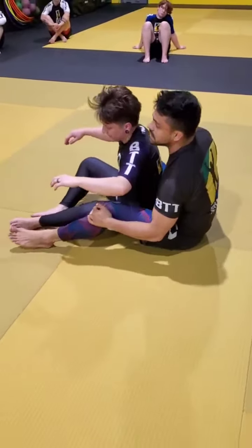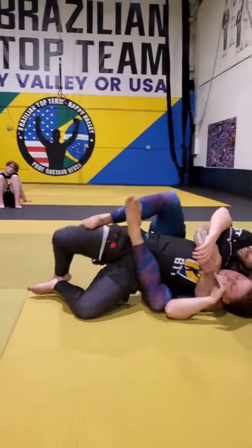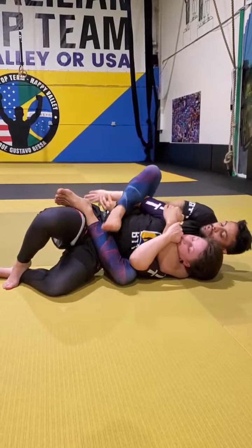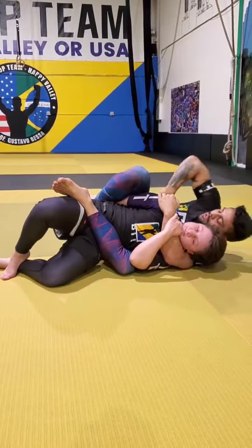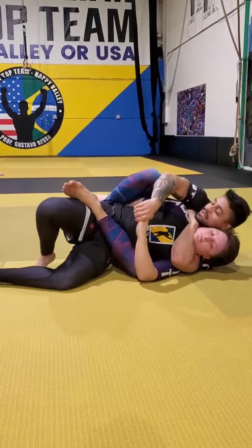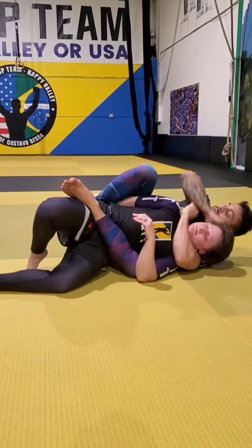So everything the same: body triangle, lock the arm, go up to my body triangle, control the wrist, keep fighting, trap it — either trap and body lock if you can, or just trap behind the back. Now we have two hands on one to fight, take control, get deep in there, sometimes you might have to punch them a little bit, and then we're finished.